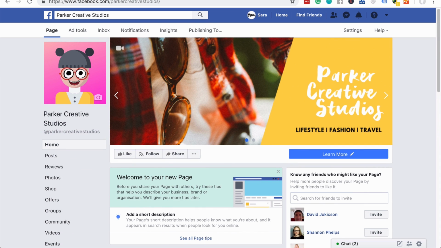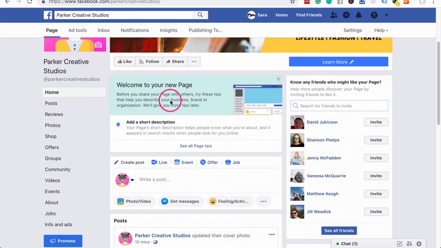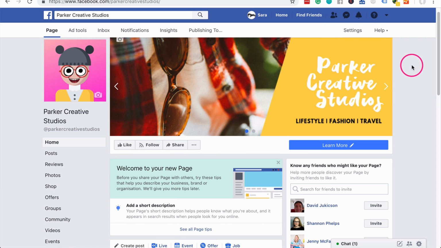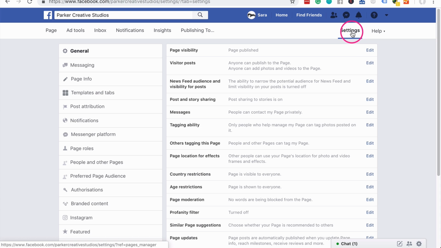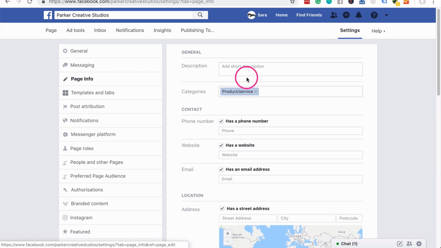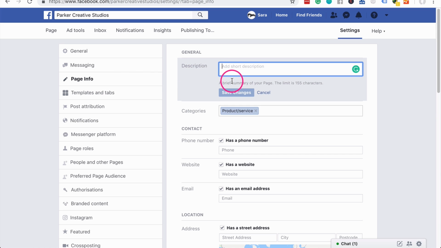Now, the last thing that we're going to do to complete the setup of our page is go to the settings section here in the top right hand corner, and this is going to take me to a whole heap of things in Facebook. You can go through these one by one, but the key thing that I would do is go to page info, and I would make the effort to fill out the description, a summary of your page. This is important to put the keywords in. If you're a retailer, talk about what you offer, the products and services, and your location.